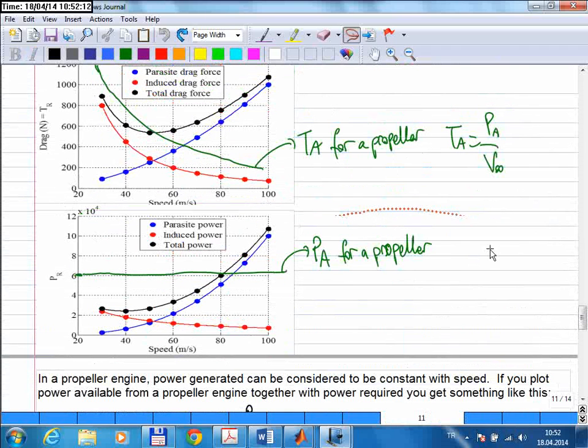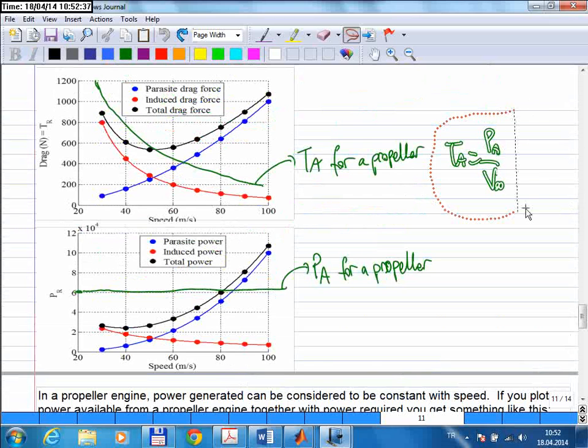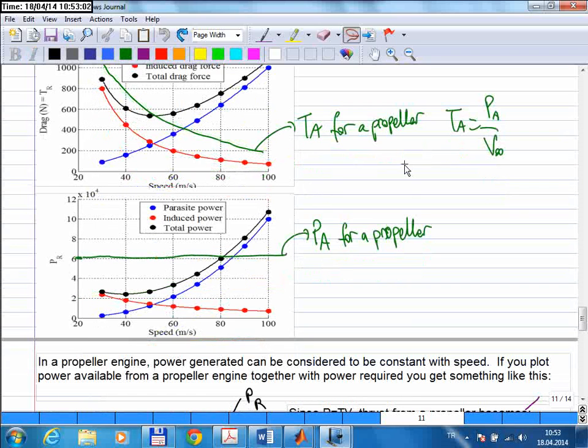If you're using a propeller to create the thrust force, then it is assumed that the power remains constant throughout the entire speed range. In the cockpit, you set the throttle setting to a certain value, and no matter what the speed of your aircraft is, the power output doesn't change. In this case, thrust changes because of this relation. You should always remember this relation between thrust and power. If power doesn't change with speed, then thrust changes with speed due to this relation, and the thrust has such a variation in this case. For small V values, you have a large thrust, but as V is increased, the thrust drops down, as you see here. So this is the case with a propeller.